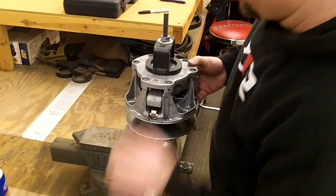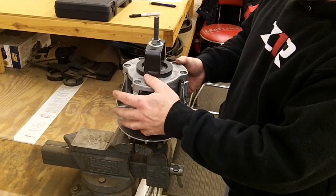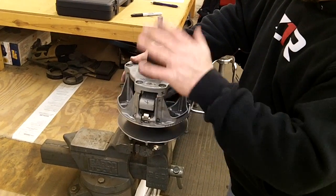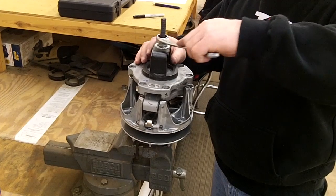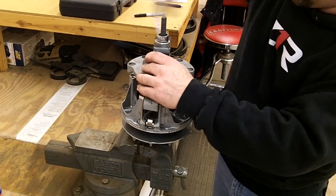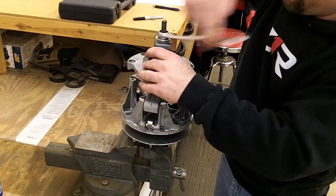If you're doing this and you're not using a clutch compression tool, what you want is a buddy there to help you, or find a way to hold this down until you get all the bolts out, so everything is held square, and then let it come up evenly. This tool does it nice and square, so you don't damage the bushing. I'll show you here in a second. This lets it come up nice and easy, straight.